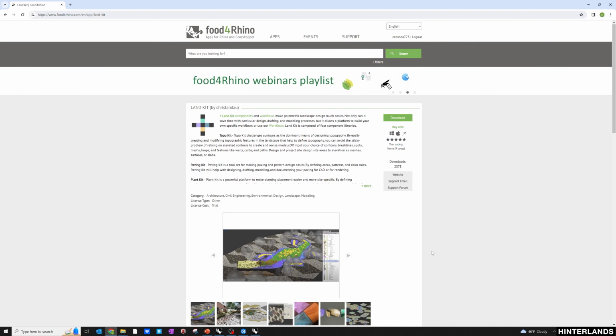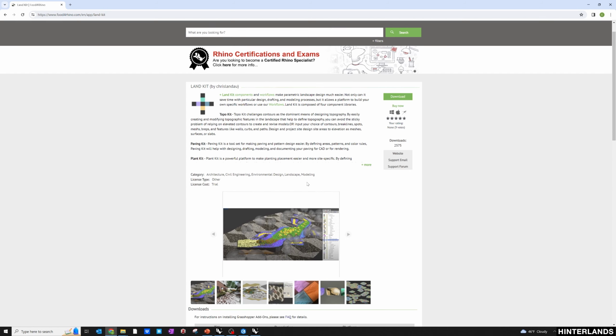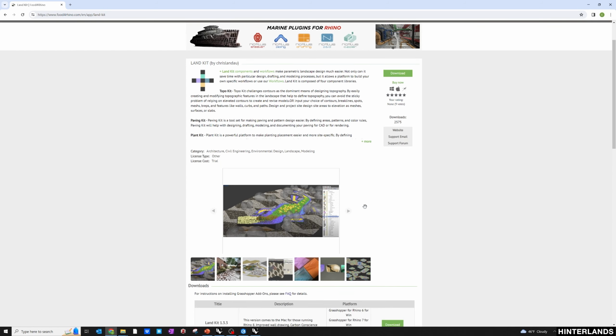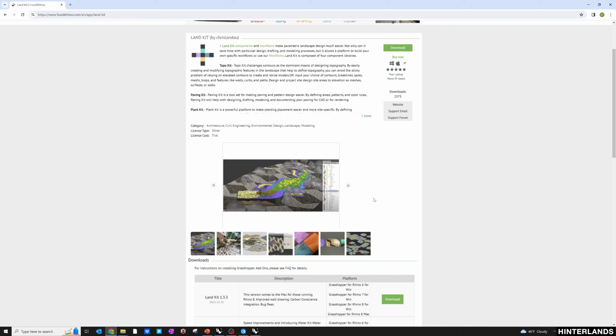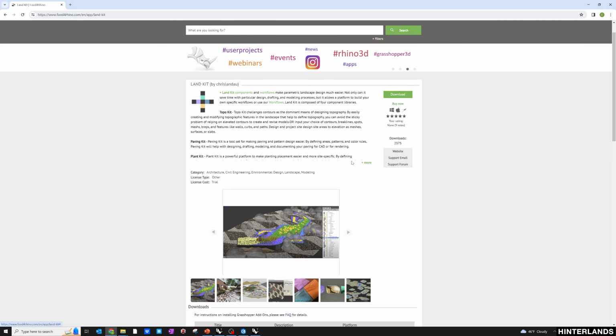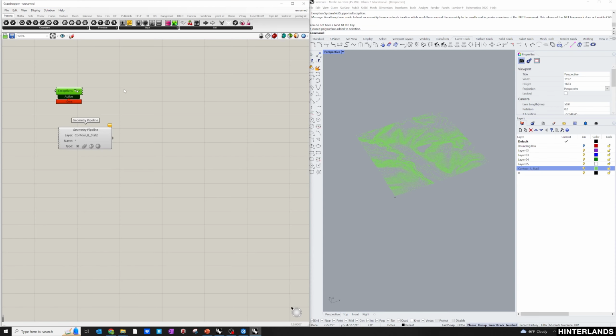But we're going to be using some of the components from that on here. They have a set of tools that are specifically for plants. They also have one that is specifically for water, and then another set of tools that are specifically for topography. So we're going to be using the topography one. So go ahead and go to Food4Rhino, download this, and install it, and then you'll be able to proceed to this next step.